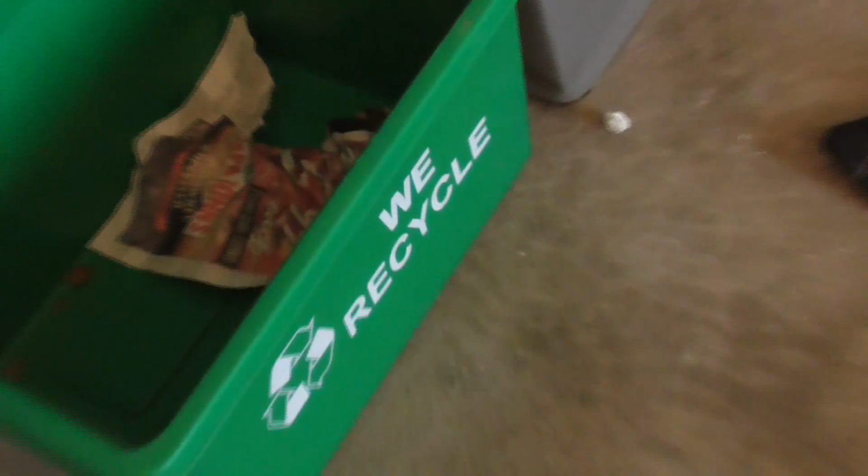Something else I did, which is just easier on me in general, is I know a lot of dorms have the mini trash cans that you take out every day, but I was not dealing with that. I also wanted to get plastic bags, because if you just have a trash can without trash bags, you nasty. I got an actual size trash bag and I just have a roll of trash bags and I take it out whenever it's full.